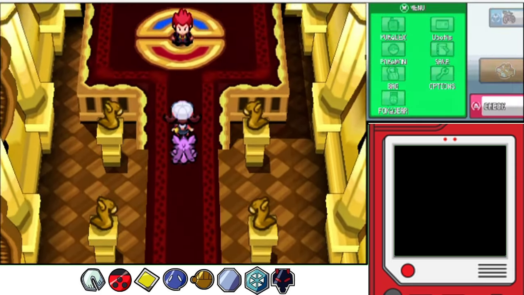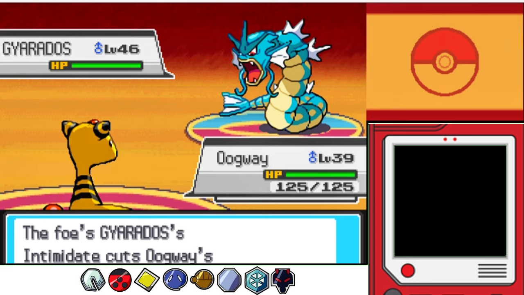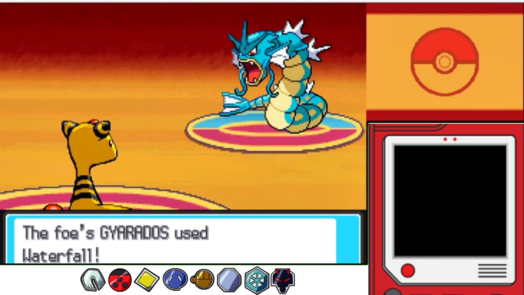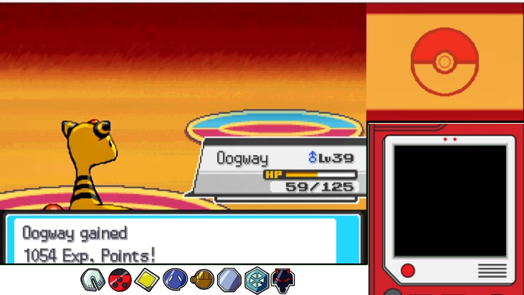And now, it was time for the champion matchup. You have to go against Lance the Dragon Master. And immediately I realized that I am underleveled. Very underleveled. Look at that Gyarados. And then look at Oogway. Yeah, he's small. He led with Gyarados, I led with Oogway. 2 Thunder Shocks and Gyarados was down.